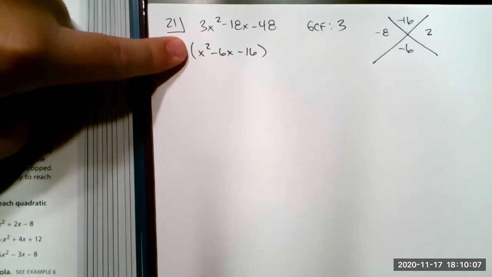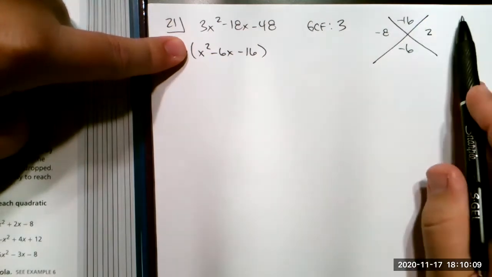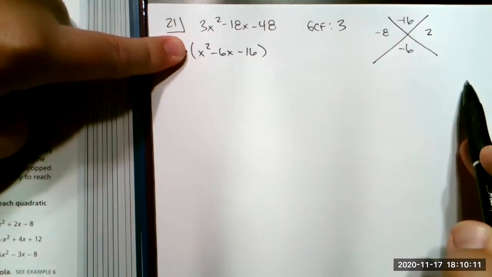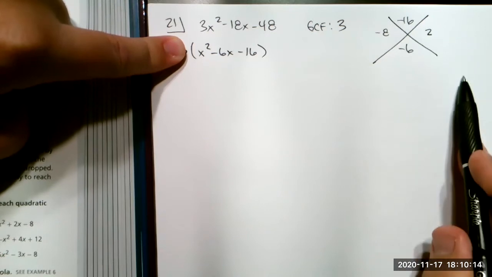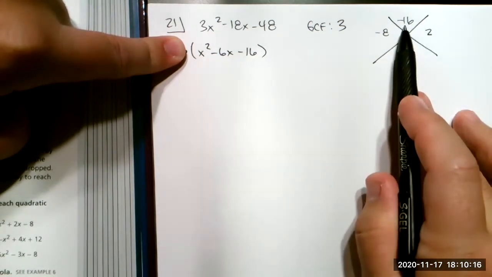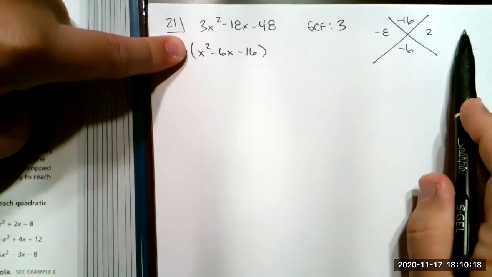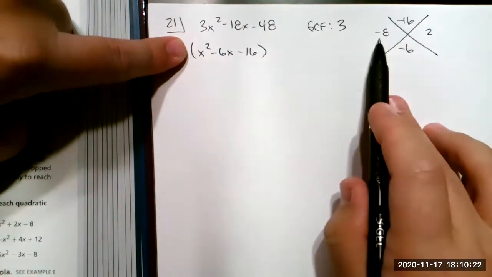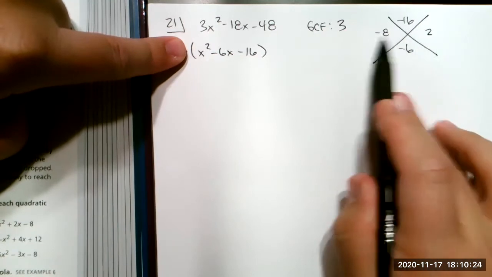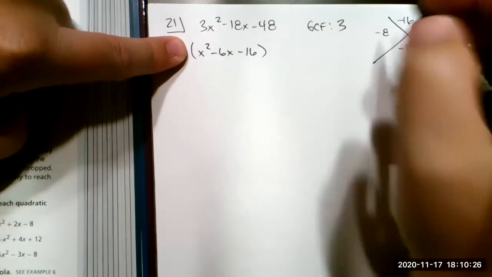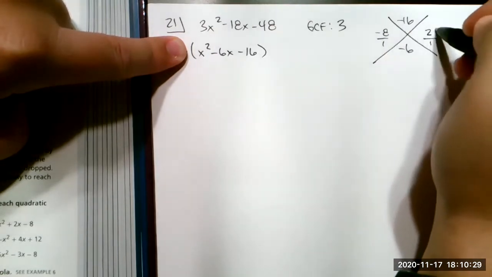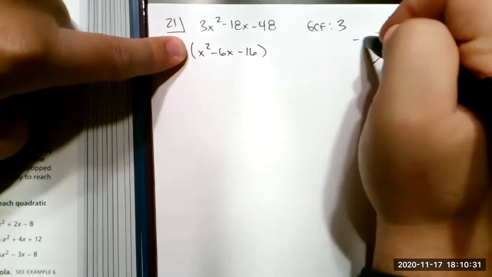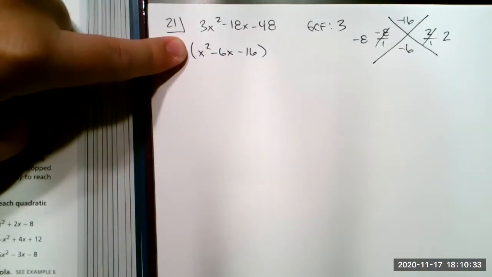Again, if you're struggling with coming up with those factors, just take some time and write out all the factors of 16, write out everything that multiplies to 16, in this case, negative 16. And then as you're writing them out, just check them and see if they add to negative 6. Now's the part where I'm going to go back and divide by A. In this case, A is 1. And then simplify. So nothing really changed. It's still negative 8 and 2. And now I'm ready to write that final answer.